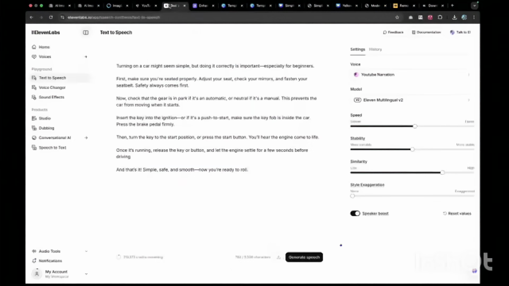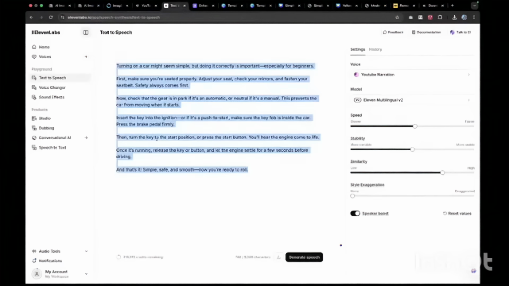and go into 11 Labs. Don't forget, what is 11 Labs? 11 Labs is an application that converts text to speech. As you can see right here, it converts text to speech. So it's 11labs.io. Log in to an account and go to the left-hand side here, the navigation icon, click text to speech, and you would be here.